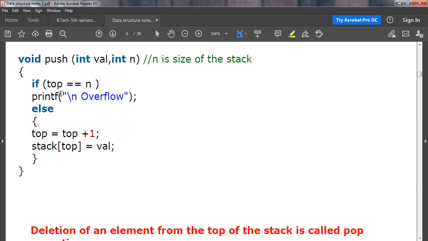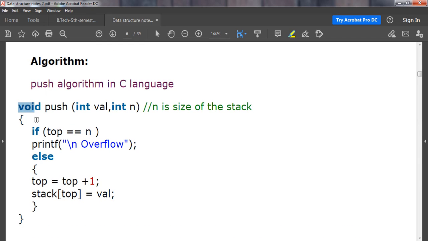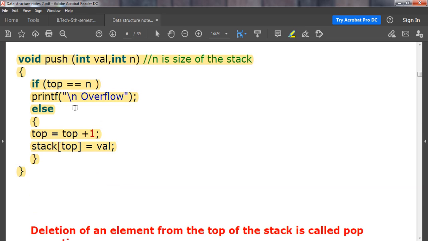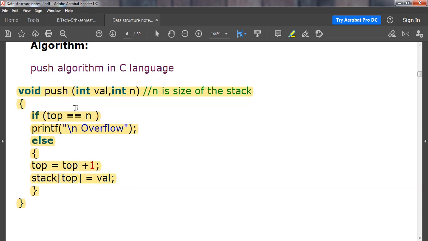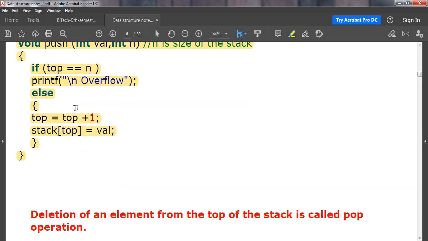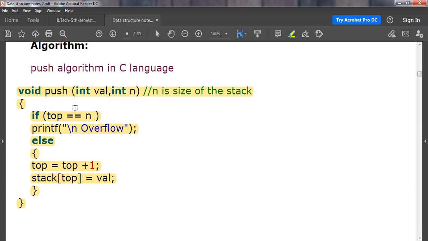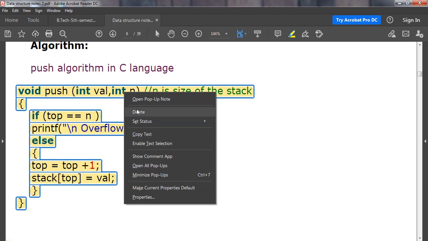For the push operation, here I have written the operations in a single order. I'm giving you just a sub-code over here. You must understand that if you directly copy this code and paste it in your compiler, it will not work. It is just a part of the entire code. The code is also given, don't worry. You can write your own code, or just analyze the code which I have given to you.